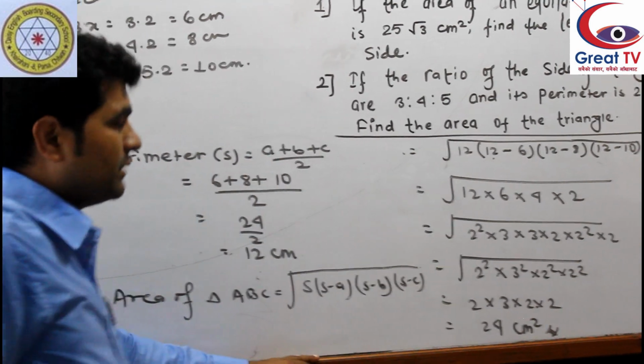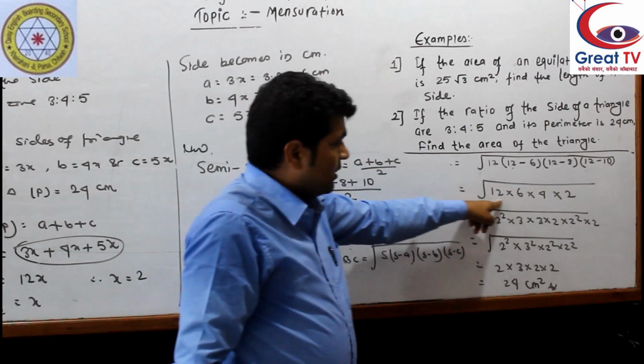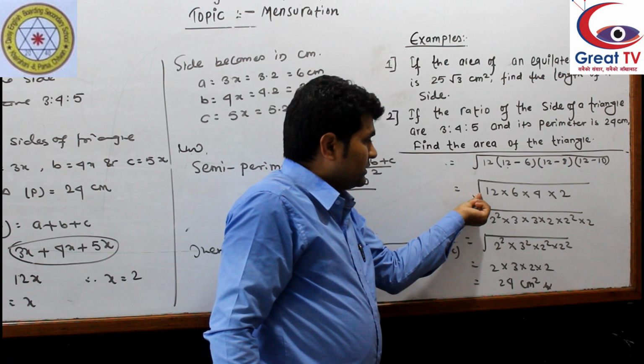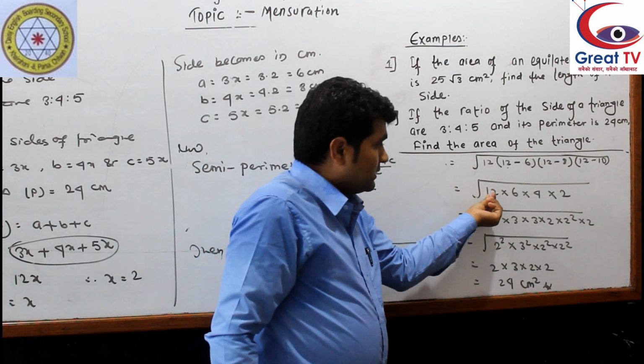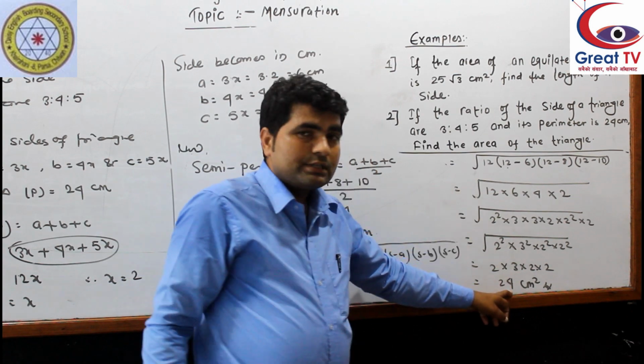This one is the solution of this numerical. Or directly you can use a calculator. What is the product value of this form? Then you can get it out of the radicand. You can remove the radical sign by calculator, as it is a square. Then we get the solution of this numerical as 24 cm square.